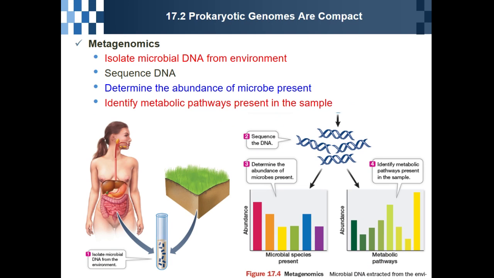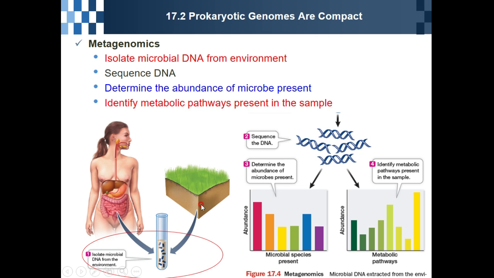Okay, the second subject is now we will cover prokaryotic genome. Usually the prokaryotic genome is very compact, very small compared to the eukaryotic genome. So there is another genomics field. We call it metagenomics. For example, metagenomics people can isolate the DNA from the environment, like soil. They can collect the soil and do the sequencing.